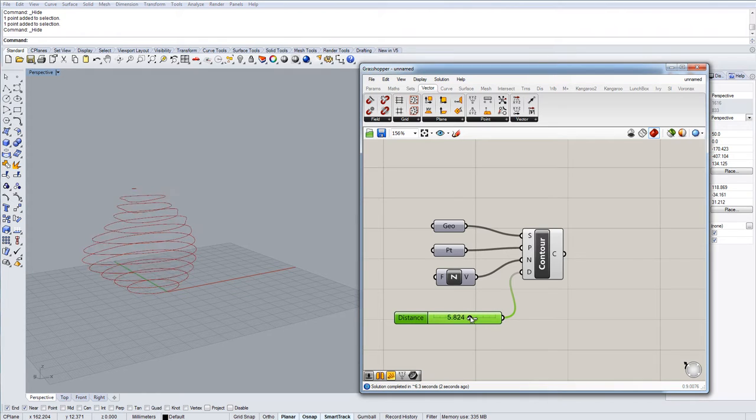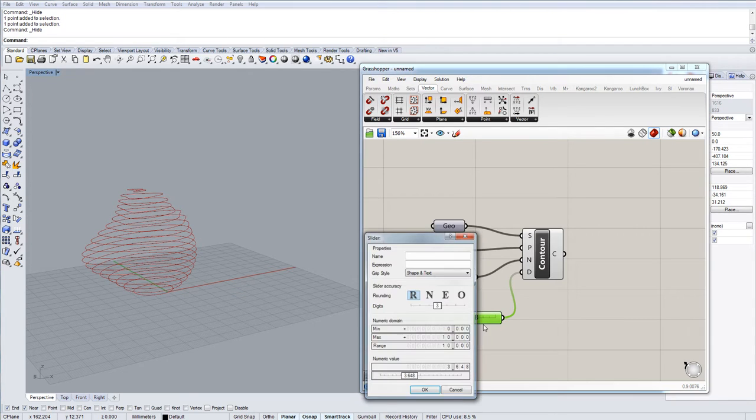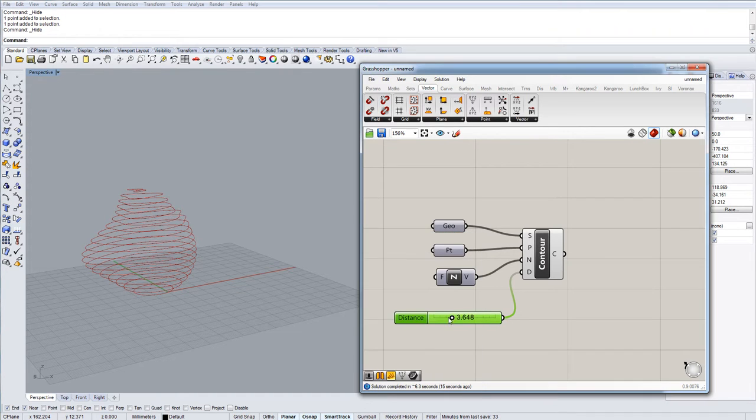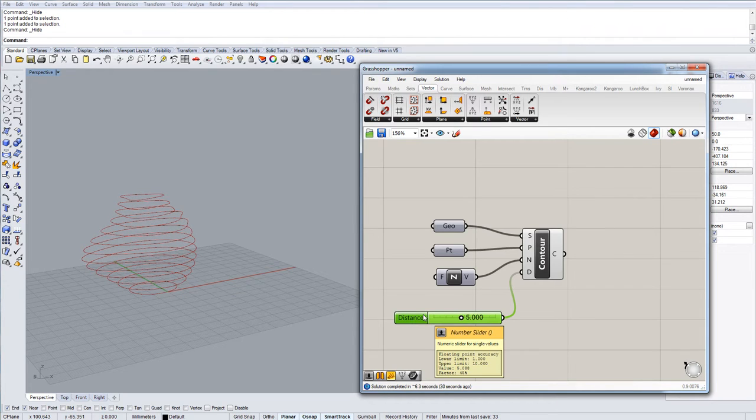So it's sensible to not make this too small, because then you'll ask Rhino to do far too much calculation. What you can do is set your minimum to, say, 1 here, and agree to that, so you can't go less than 1. That means you won't be crashing Rhino all the time when you try to do it. So that's just a little tip for you. You can set the number if you want, just by changing that to 5 where we were before, and that's exactly where we were in the last video.